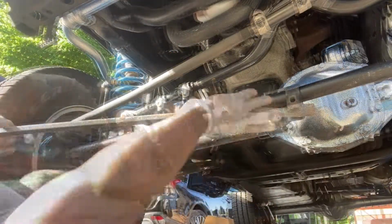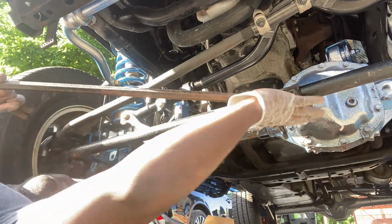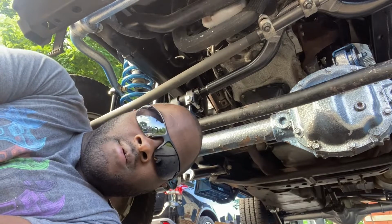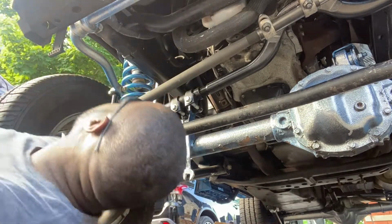Let's get a pry bar. You know, so while I'm down here, I might as well just tighten these up real quick. So 15 millimeter.